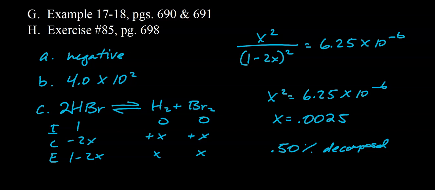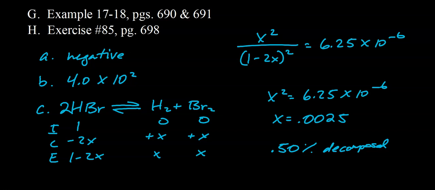So where's the heat term then in the equation if K goes down when temperature goes up? Well, K goes down means the top gets smaller, bottom gets bigger, less products, more reactants. That must mean that the heat term is on the right side of the equation, telling us that this reaction is exothermic, and therefore delta H is negative. So the equation there for letter B is half of our original equation. So we're going to take the Kc at that temperature and square root it. So we get 4.0 times 10 to the second. That's the square root of 1.6 times 10 to the fifth.